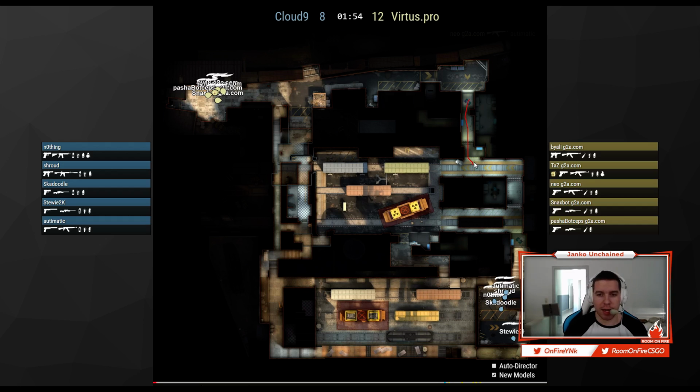And Ivy is probably the only other part of the map where as T you can try and get a pick and apply pressure to the CTs with relative safety, because it's much harder to get out of T mid or ladder. There are many more angles you need to watch out for, and it's a narrower choke point.